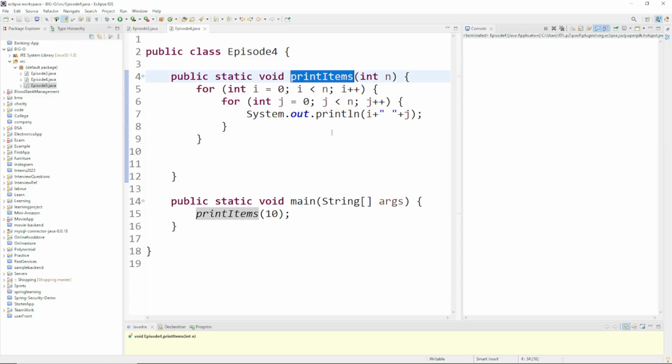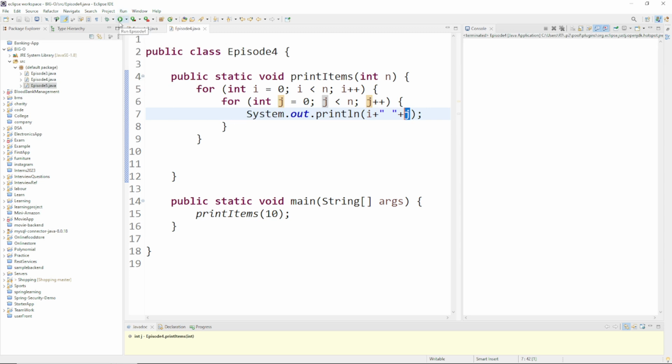So this is our method with one for loop inside another for loop. I want to point out this particular line of code. It's important to have these quotes because it turns the whole thing into a string. If you don't, it's going to take i and j and add them together as integers, and you are not going to get the output that you expect.